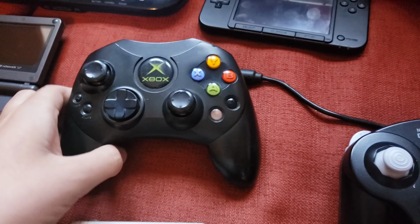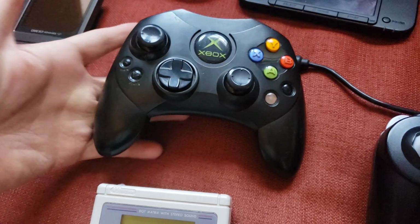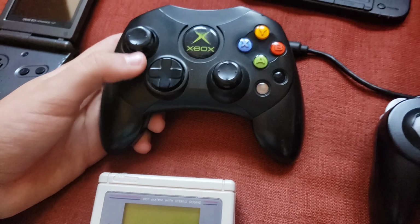And then now we've got Xbox. First Xbox D-pad, and this one's pretty cool. I mean, it works for what it is. It's kind of a different thing.